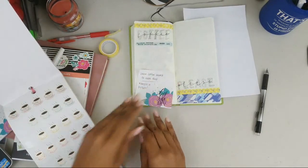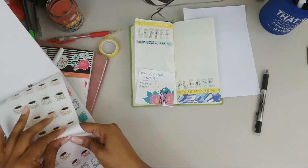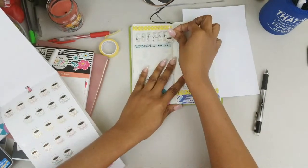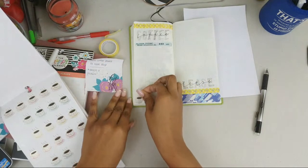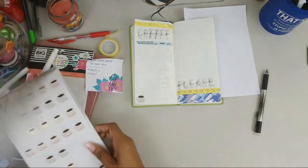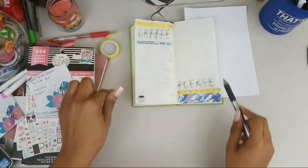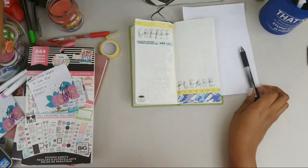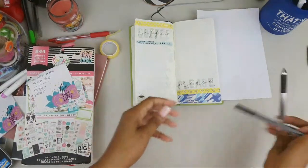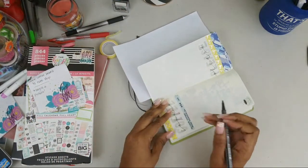Let's see. I probably could draw a coffee cup. We're going to put that little magic cup, and then I'm just going to draw a little dark line. It's something about lines that I like, seeing the page kind of pop. And then after we do this, I think that's going to be it, y'all.